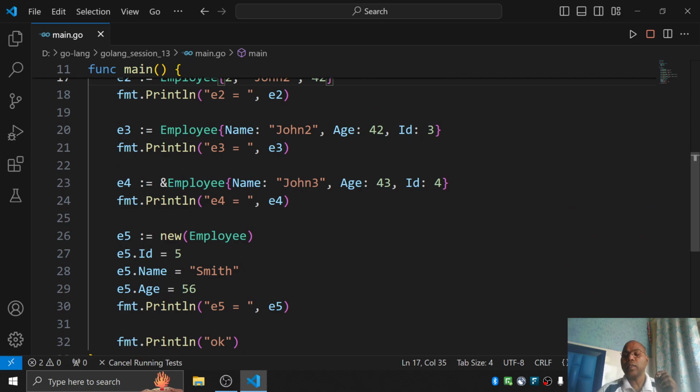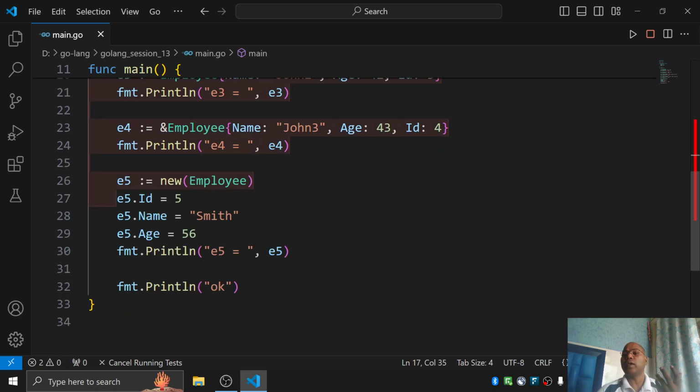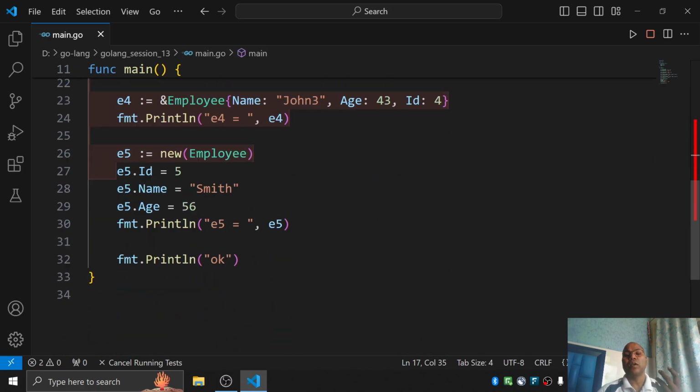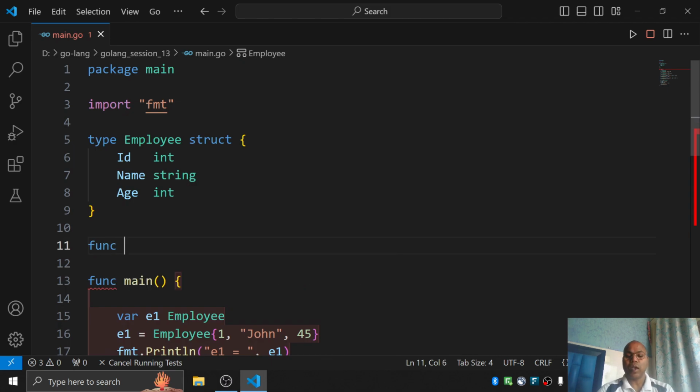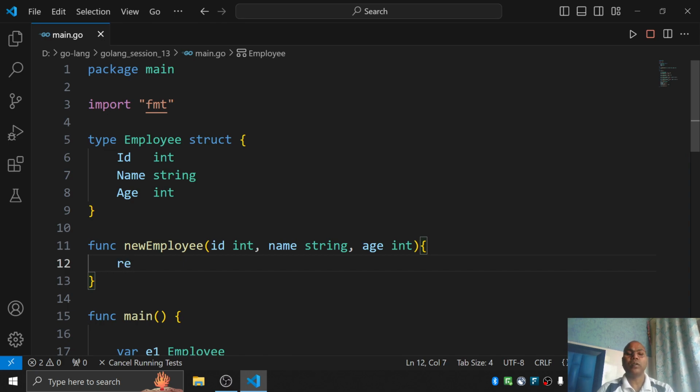Even you can write a constructor function for them, and that will also help us. So instead of writing it this way, you can write one function that can create the employee object. I am going to write one function named NewEmployee. Here I need the id as an integer, the name as a string, and the age as an integer, and I am going to return Employee.